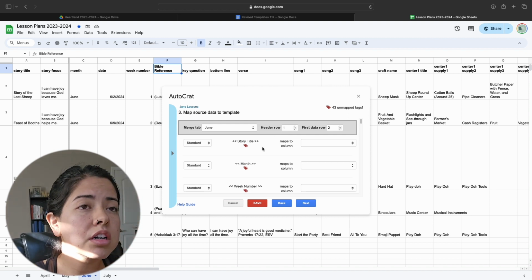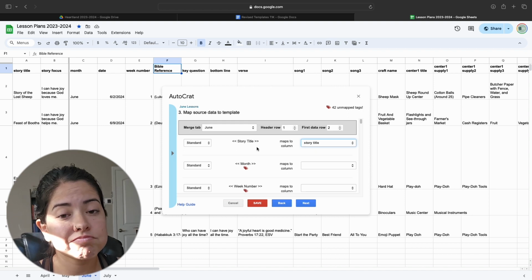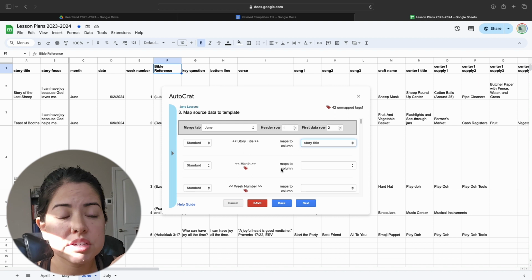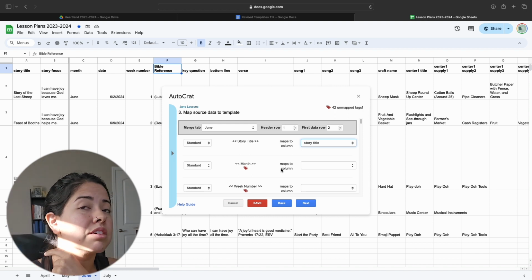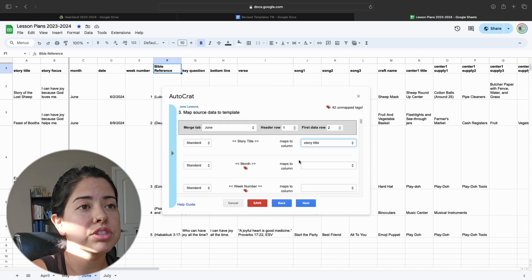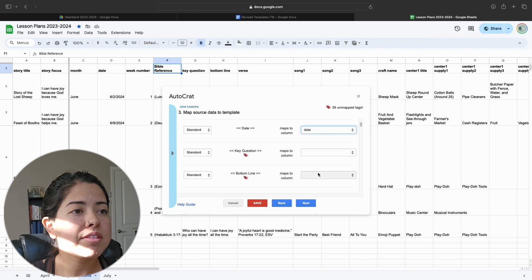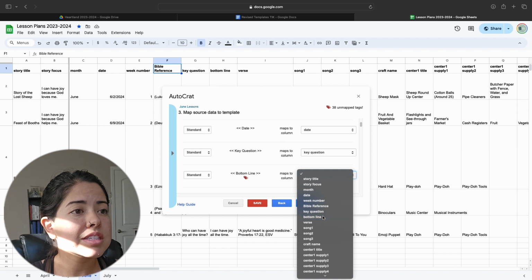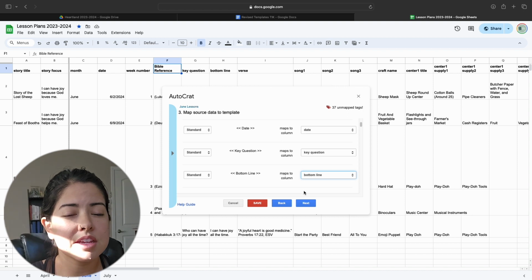something went wrong. You know what the difference is between this one and that one? I didn't capitalize the first letter. Womp womp. So I can do two things. I can continue on with this, or I could go and change my template to match. I can change my numbers titles to match my template titles. So you can just match them up. Like I said, if you're a loser like me and you have them capitalized in your template but not in your other one, it really slows things down. But let's jump back in. I'll bring you to it once this is done.